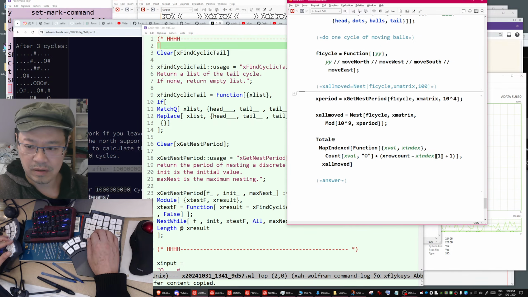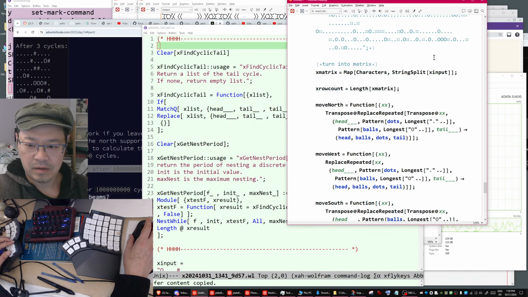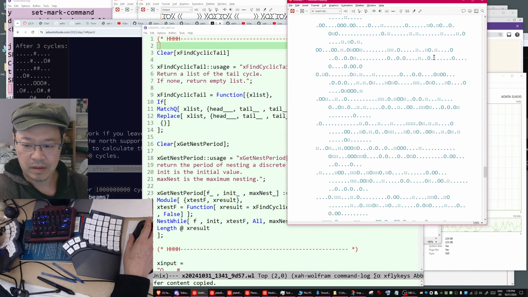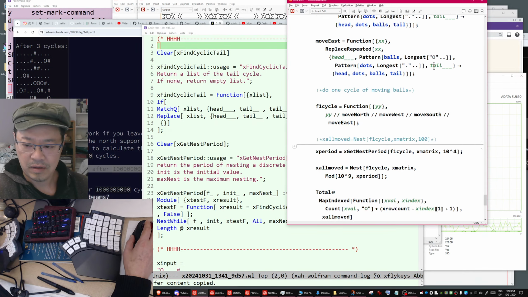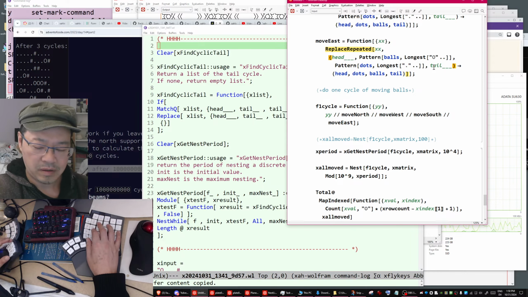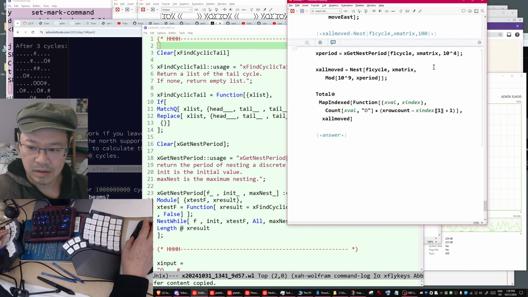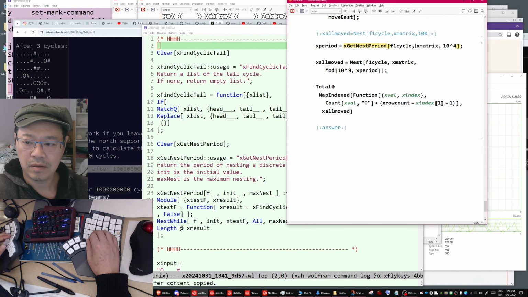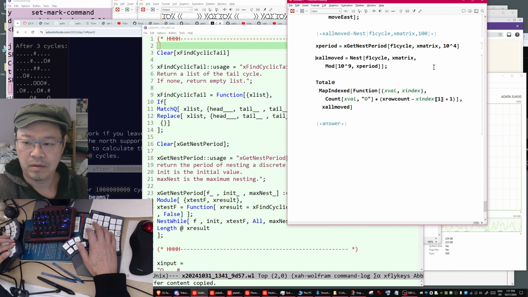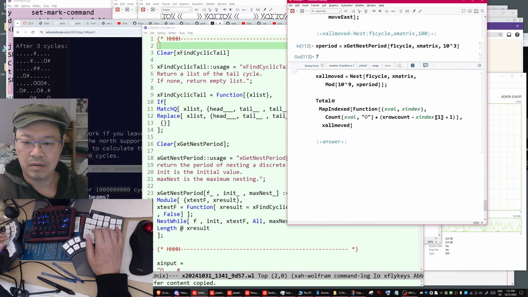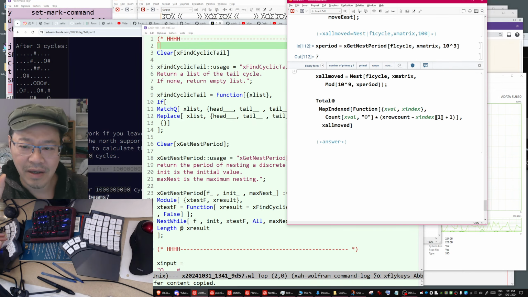into sections. Okay, so the above is all the definitions. Shift enter, run it, then period. Now let's say 3. Period 7.